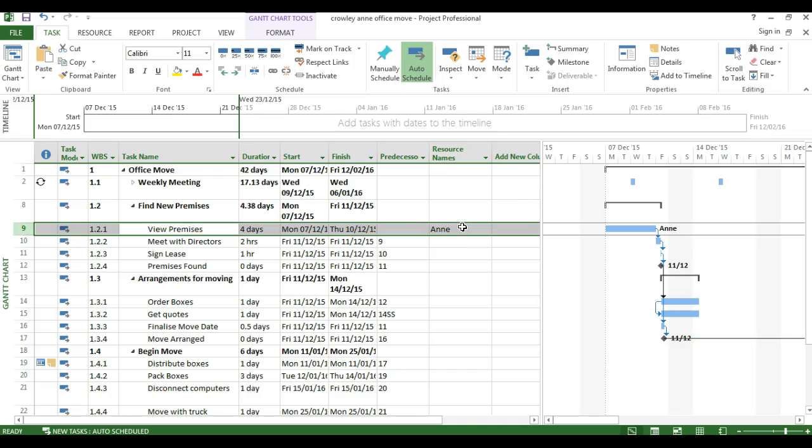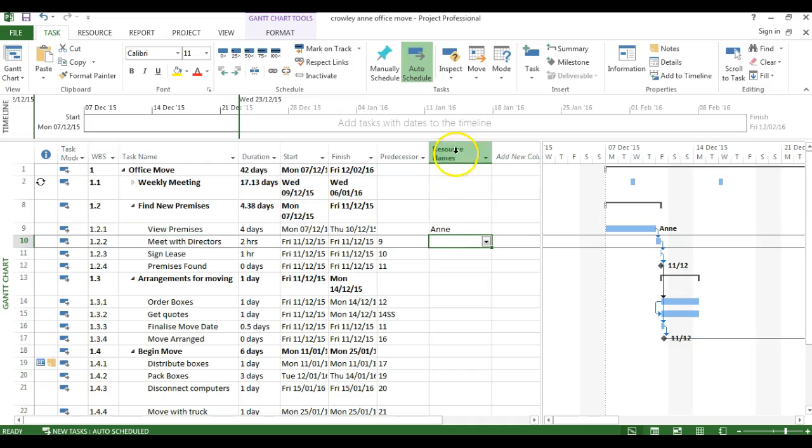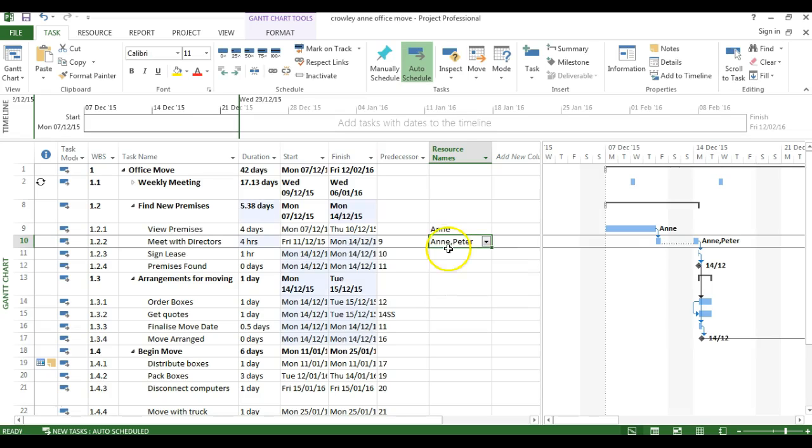So a faster way of assigning resources, taking the next task, meet with directors, is to use the column rather than the task dialog box. You choose the drop down, and this activity has two people working on it, Anne and Peter. So we tick Anne, we tick Peter, and we hit return. Anne and Peter are both assigned to that task.